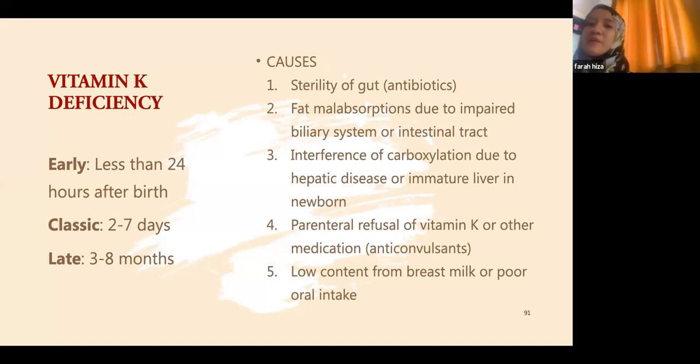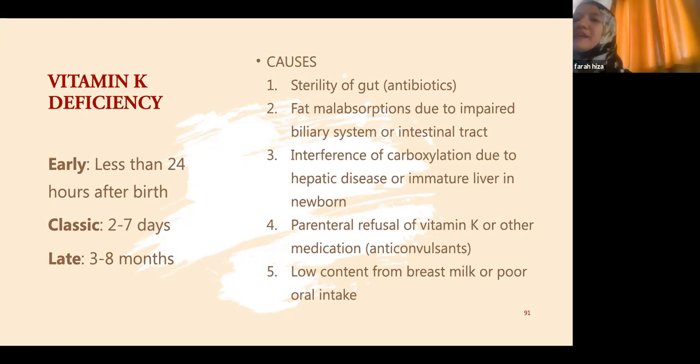Okay. And then we have a classic 2 to 7 days vitamin K deficiency. Late onset, 3 to 8 months, is usually due to predisposition after the birth. Okay, but before that, I will go to the causes first, where fat malabsorption can cause vitamin K deficiency because vitamin K is lipid soluble and unable to be absorbed into the intestine.